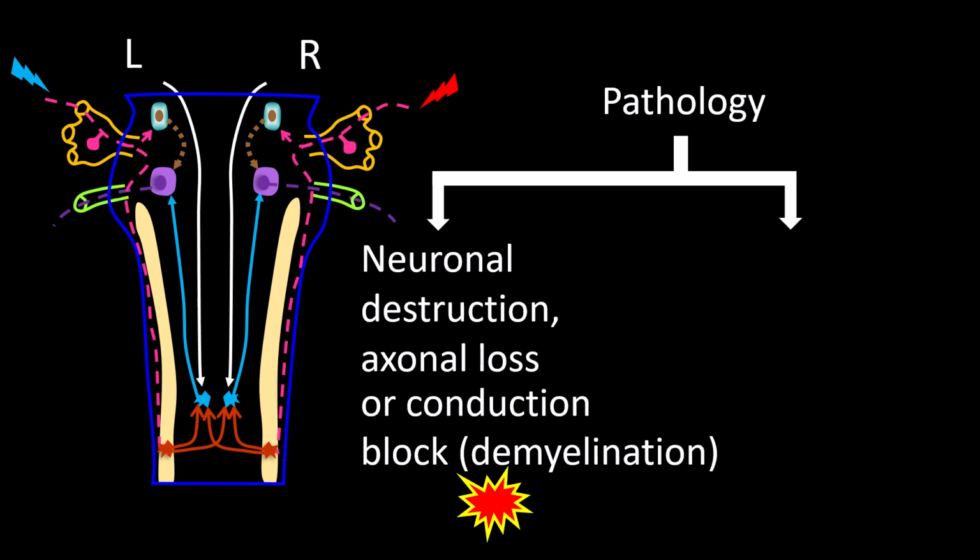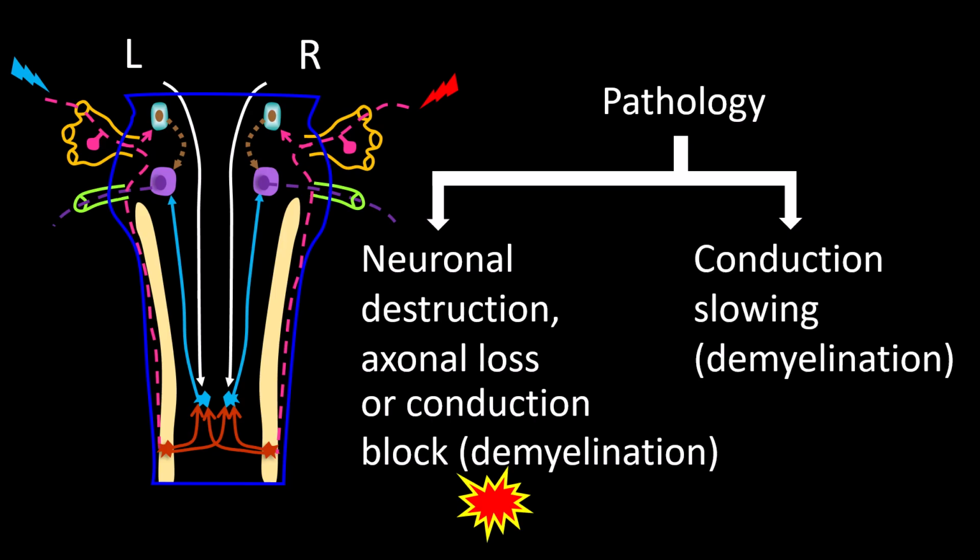It is important to stress that incomplete nuclear destructions, that is, damage limited to a group of cells within a nucleus, or limited axonal loss that would present as a drop in amplitude of the potentials, cannot be diagnosed using this test, since there is no well-established amplitude criteria for normalcy. The best amplitude criteria for R1 normalcy is more than 0.2 millivolts. The other type of pathology detected by the blink reflex test is conduction slowing due to demyelination, which we will represent by a yellow burst with a red trim.